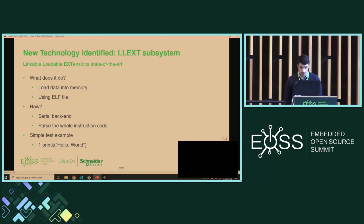What we have done, as all companies, we have done the state of the art. So we were looking at what was already existing on the market. The main idea was first, as all industrial, to do it ourselves, the proprietary way. That is really great in the first place, because you can implement everything as you want. But the drawback is, as with any proprietary code, when you want to modify it, you have to reread it. If you hire someone new, he has to ramp up on it, and he has to understand it the proprietary way.